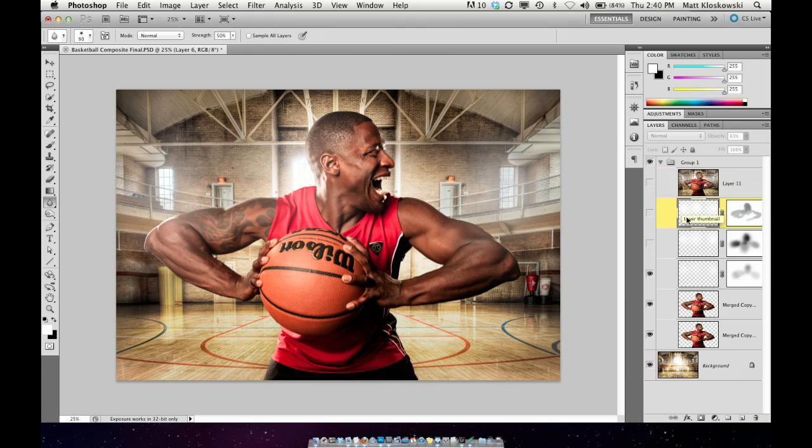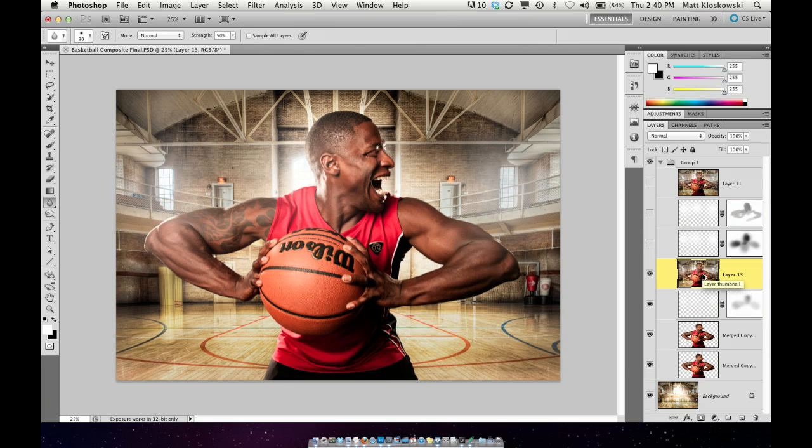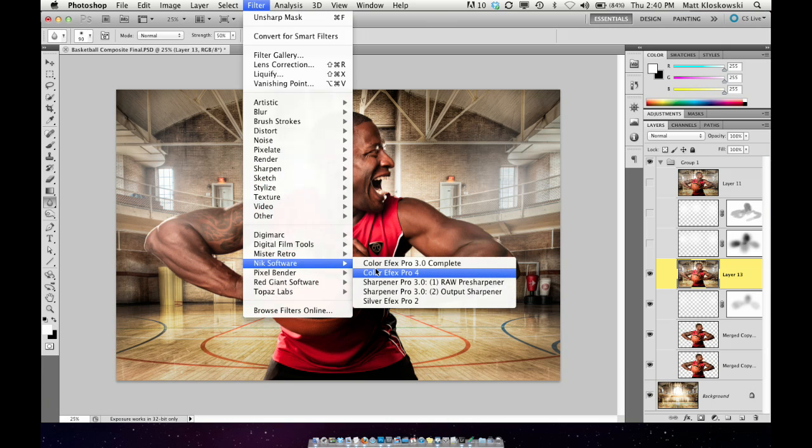Wow. And then the last little trick that I do, and I use this all the time, I just turn the layer on here, but the last thing I do is go to the top layer, press Command-Option-Shift and the letter E. Come on. And it creates a flattened version of everything. And I use Nik software. I love Color Efex Pro 4.